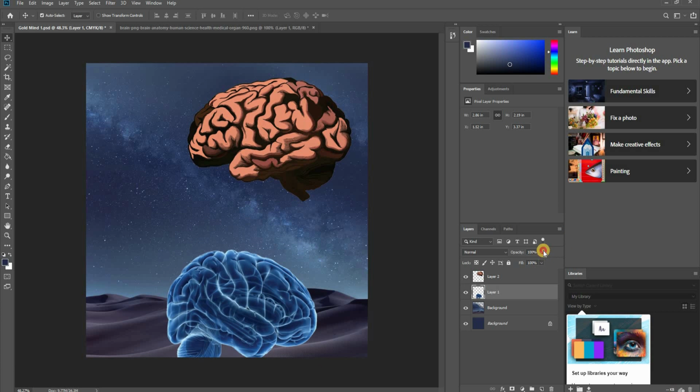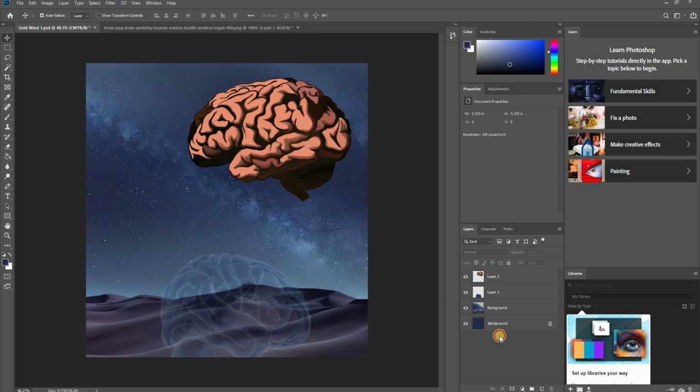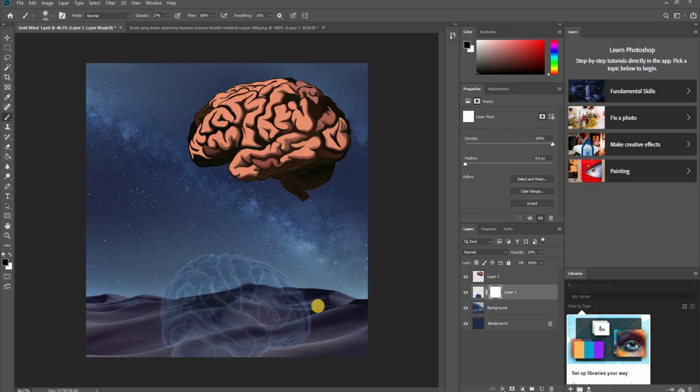And what I'm gonna do is drop the opacity of this brain so I can see the back of it. And then I want to do a mask on this brain because I'm actually going to hit the eraser tool.